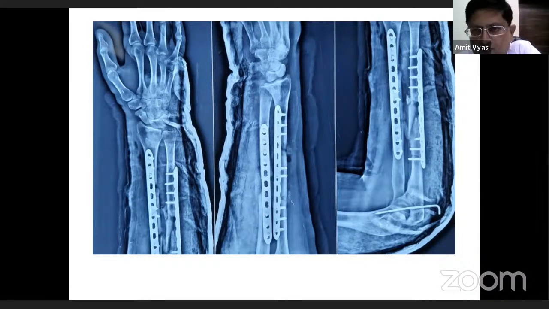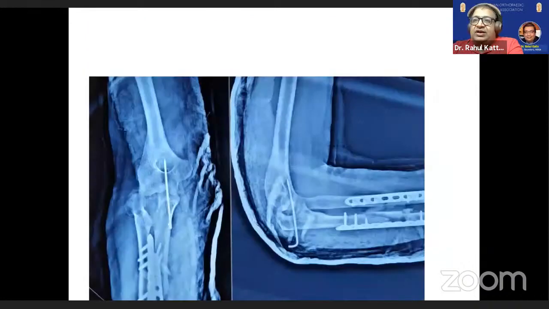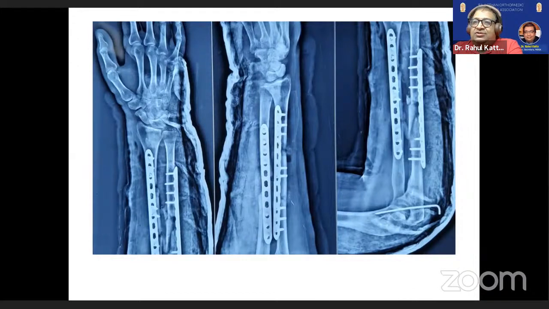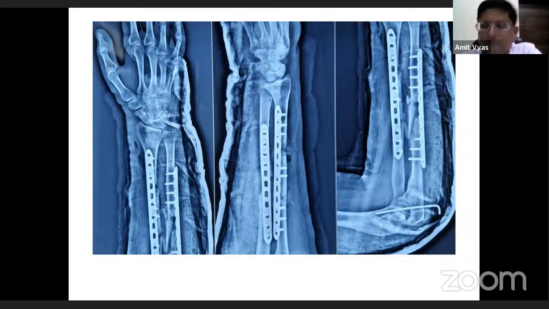Okay. Any comment on this fixation? Full length X-rays. Yes. Is the elbow still reduced? I hope it is still not reduced. The elbow is reduced, but the radial head is dislocated. I think there is shortening of the ulna. Shortening of the ulna. Or you can say the radial bow is not there, so there is a little bit of lengthening of the radius, because you have straightened the radius, so its length has increased a little bit. Yes, so that is creating some issue.